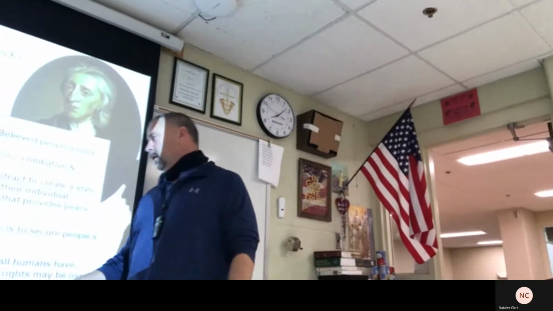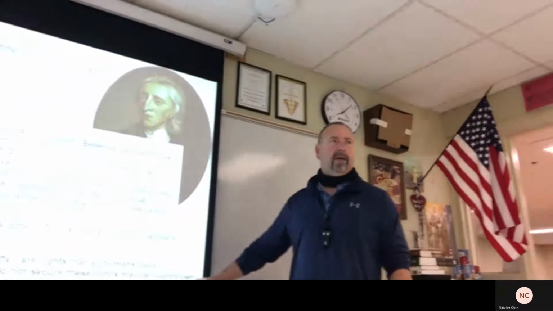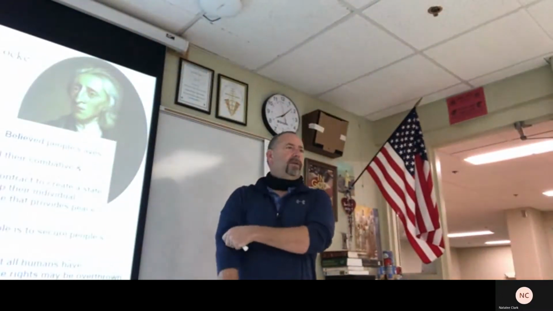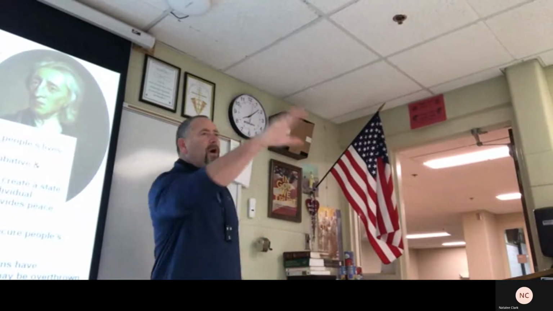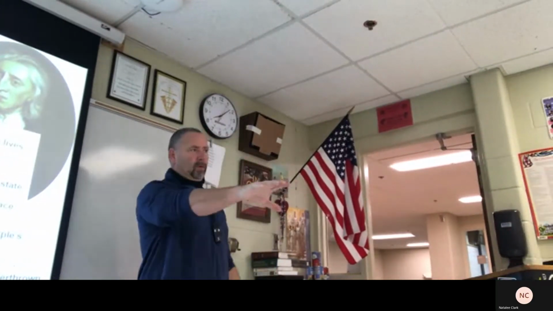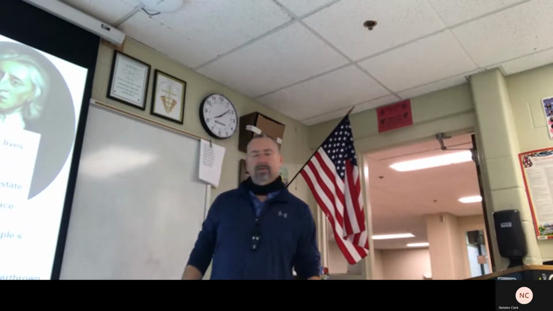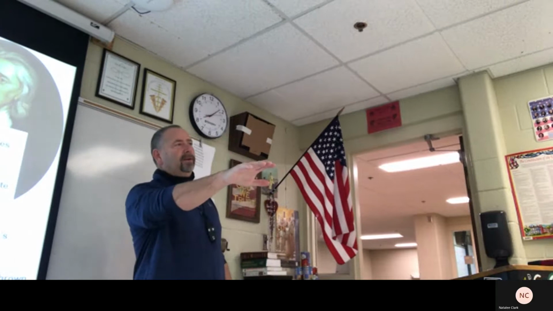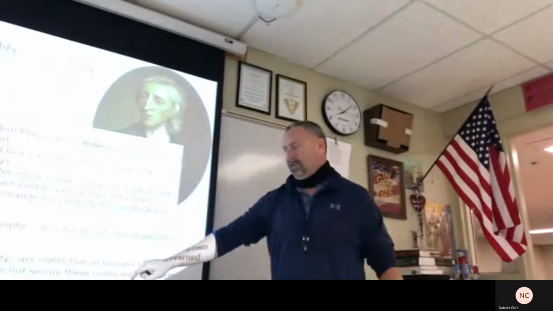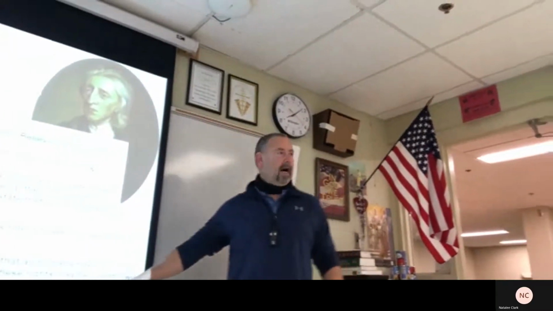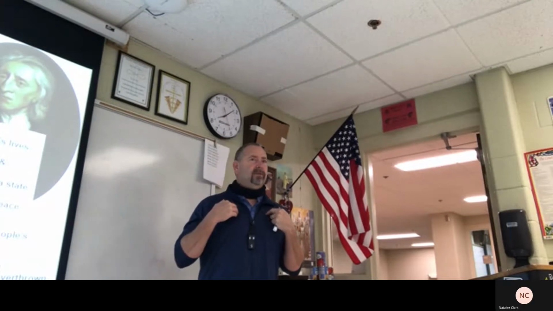And then this next line here, a limited government that relies entirely on the consent of the governed. Who are the governed? The people are the governed. So government rules because we allow them to rule. That's what Locke says. Does this make sense, David? We allow government to rule over us. That's where they get their legitimacy, from the people, not God. So this rejects the divine right. We decide who our government is.